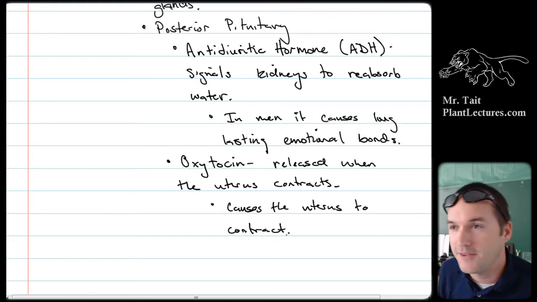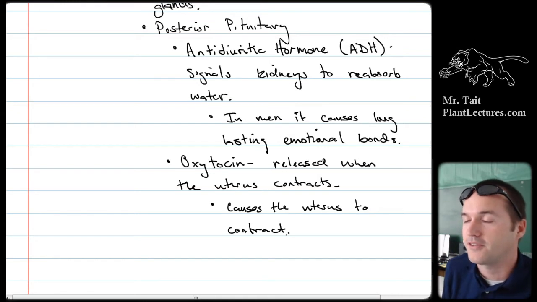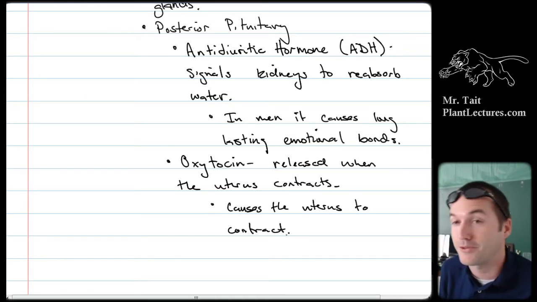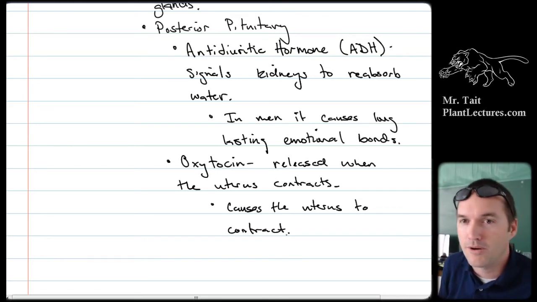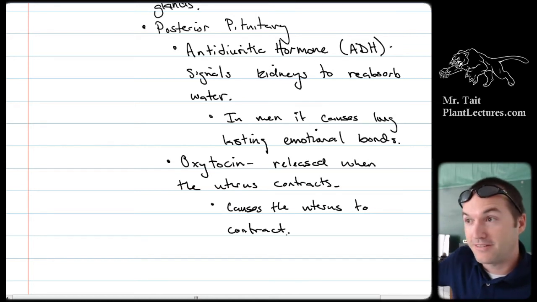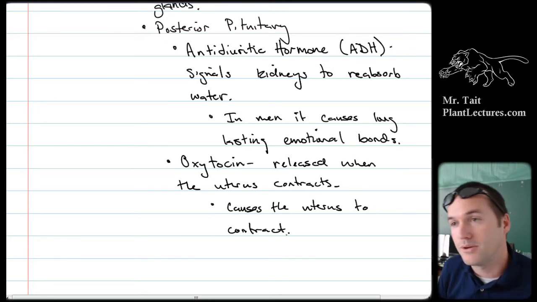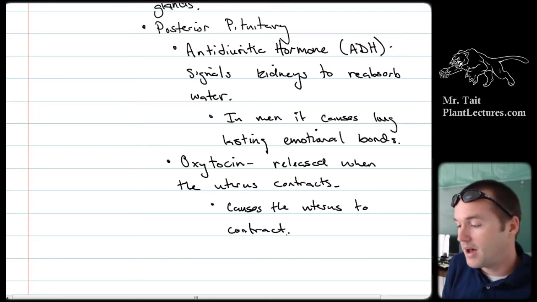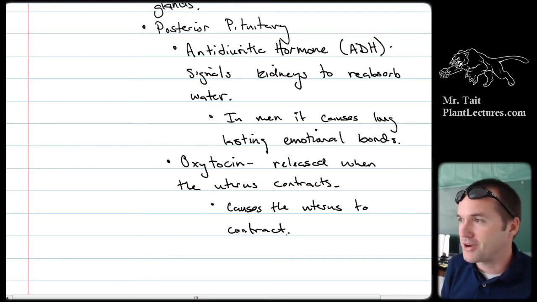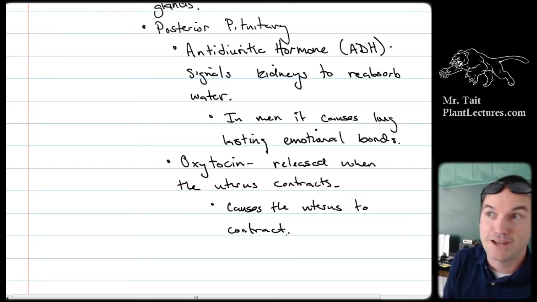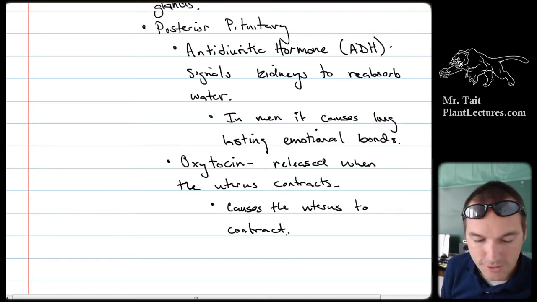Therefore, this is a positive feedback loop where once the uterus contracts once, that releases oxytocin, which causes the uterus to contract again, probably a little harder this time, which releases more oxytocin. That process goes on and on, and we refer to it as childbirth or labor, right? The increased amount of oxytocin released is what causes it to escalate. Whenever they induce labor, they inject you with synthetic oxytocin, called Pitocin. That causes the uterus to start contracting, which releases the natural oxytocin, which raises the level a whole bunch, and hopefully leads to successful labor, right?